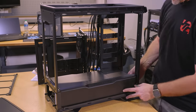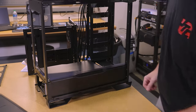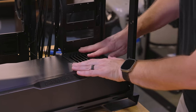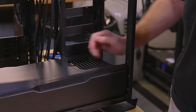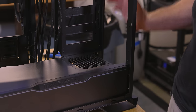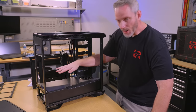This piece comes out obviously somehow, and we still have to talk about the bottom. But if you wanted a little extra airflow through here, this guy pops out and then this vent comes in right here. Oops, getting there. So that vent pops right in, which I'm not doing right. There we go. So this will get you some extra airflow from any fans that are maybe half underneath this shroud. Because if you do three fans in the front, part of the front fan, the bottom fan is going to be blocked. But this can actually scoop that air back into this chamber.